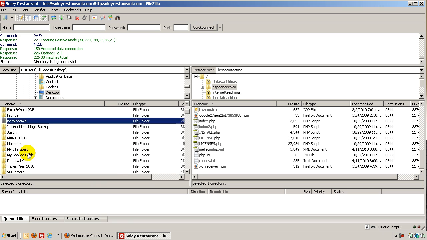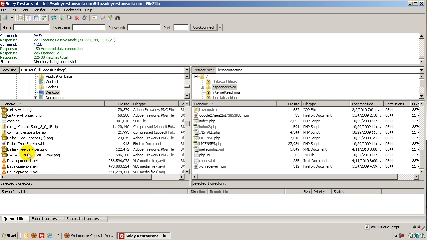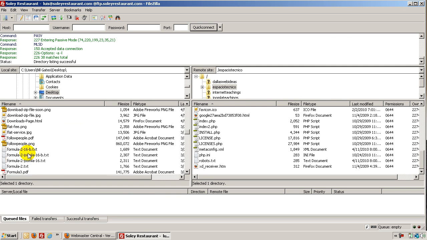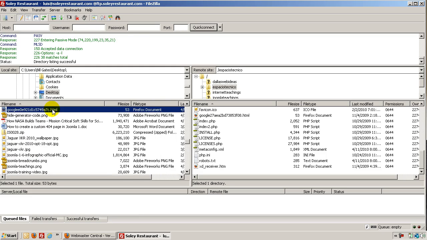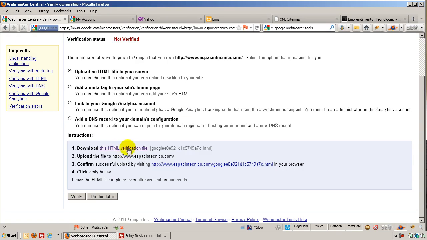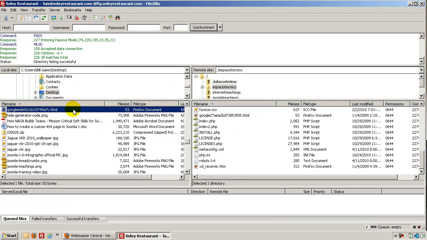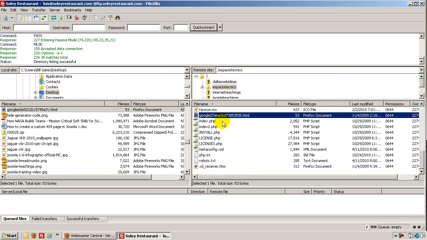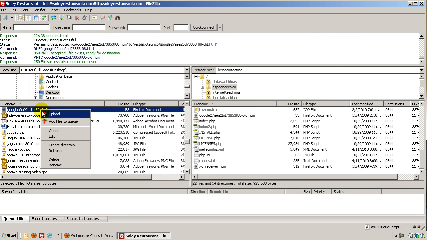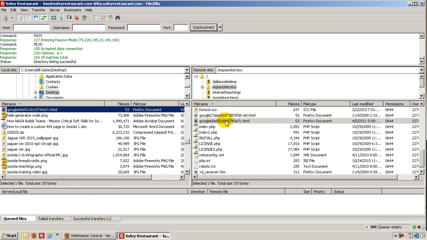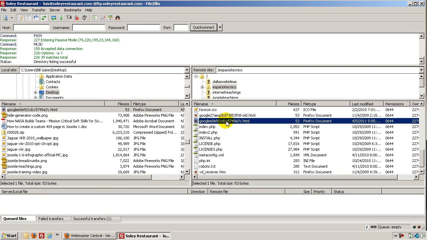I am going to upload the HTML file that I downloaded from here. I am going to right click and upload. Now you are going to have this file in here.